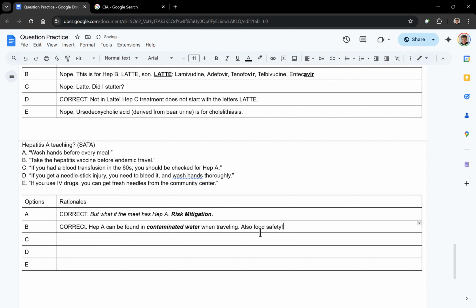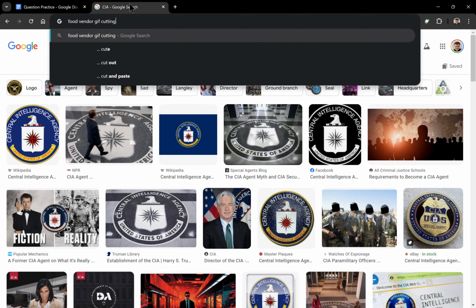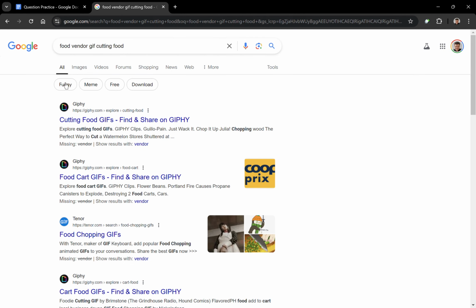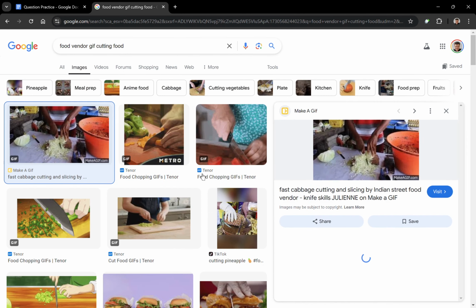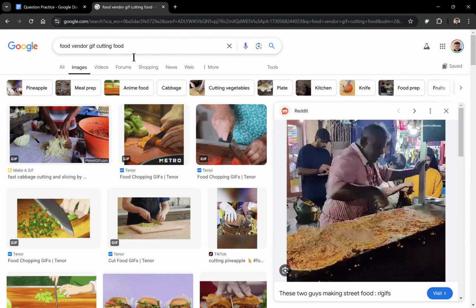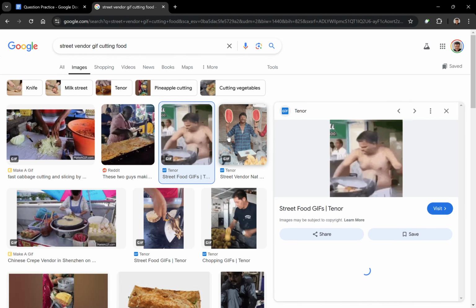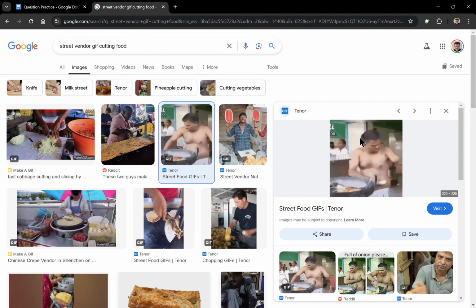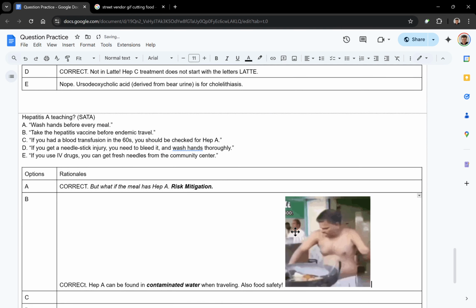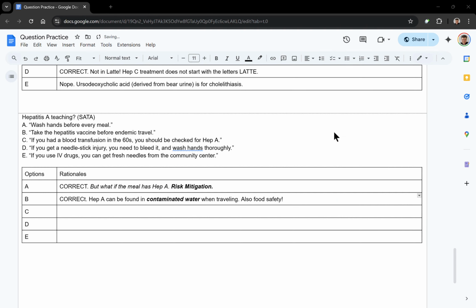And we've seen the TikToks with the food vendors cutting the tortillas with their feet. So that can be a problem. Someone posted about Paris, near the Eiffel Tower, where they make crepes but use sewer water. Crazy. I will not be eating crepes in Paris. These are all clean. I need a nasty one. All right, food vendor or street vendor. There's no shirt, that's a good sign. Oh gosh. It could be fecal-oral. I think the foot one would have worked nicer because the feet are walking in the streets. I need the actual GIF, otherwise it's worthless.